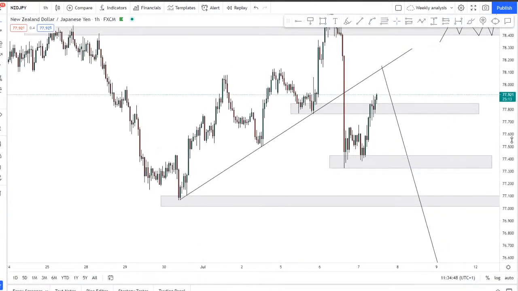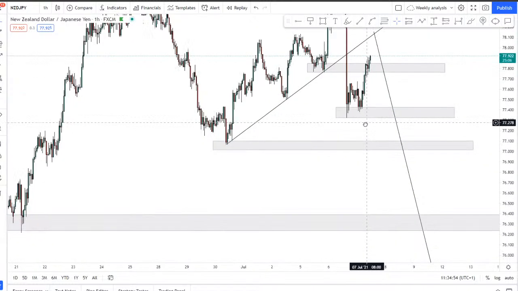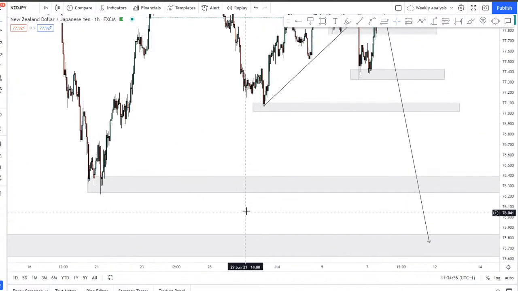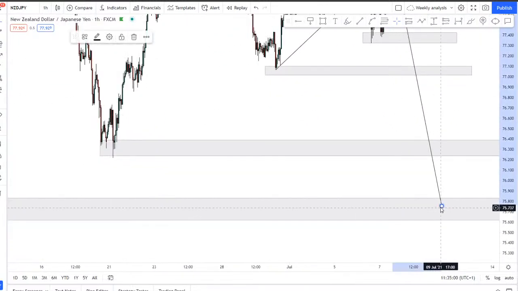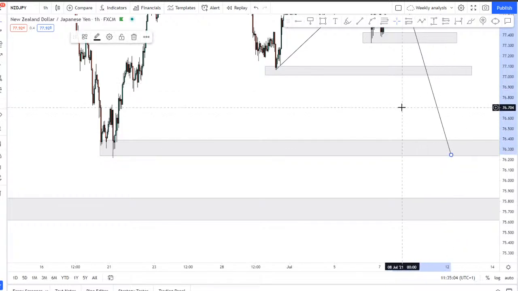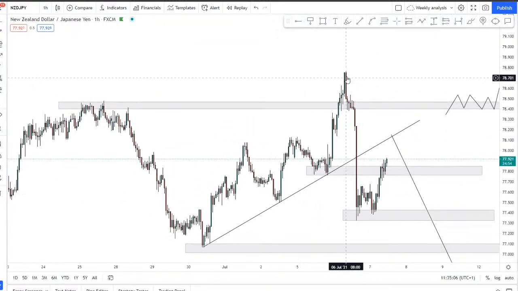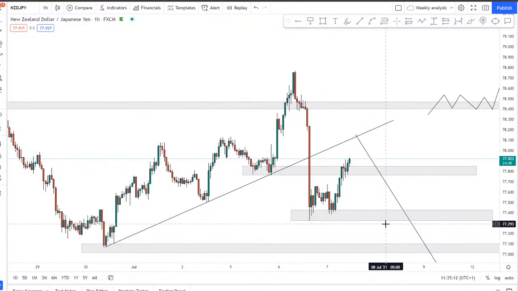And we've got multiple areas we're looking to take profit at, or target anyway. So we've got price support here, support back there, support there, and also support all the way down here. So there's numerous places. I probably won't hold the trade all the way down to here, maybe there or there even. But yeah, looking to take advantage of this big drop we've seen to the downside for NZJPY, and now I want to see the conviction, or the follow through anyway, lower to the downside.